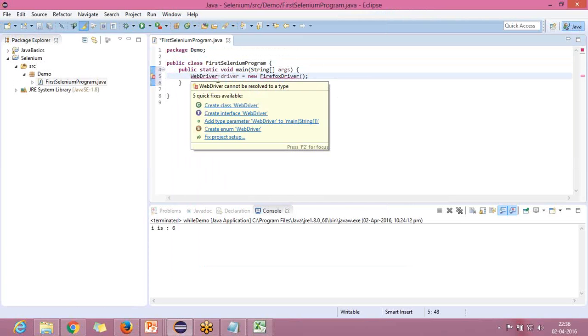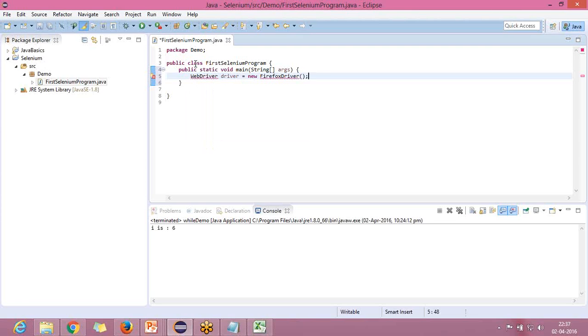To establish the communication between Java and Selenium, we have to introduce something known as jar files. What are jar files? Jar files actually contain the definition of what WebDriver means. Internally, Java knows what public and class mean. How does it know? As you can see, there is the JRE system library. Whenever we create a project, this library comes free of cost everywhere. We did not ask for it, but it is created every time we create a new project.